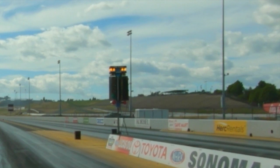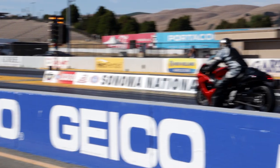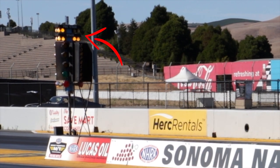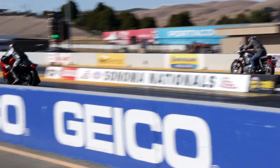Roll a few inches further and you'll break the second infrared beam, and the second set of lights comes on to say that the car is fully staged. Some racers choose to do a deep stage, where they roll a little bit farther till the first lights, the pre-stage lights, turn off. Because the timer starts when your tires stop blocking the second beam, if you're deep staged, there's less time necessary for your wheels to roll and unblock the beam and start the timer. Both regular staging and deep staging work fine, but practice one and stick with it.